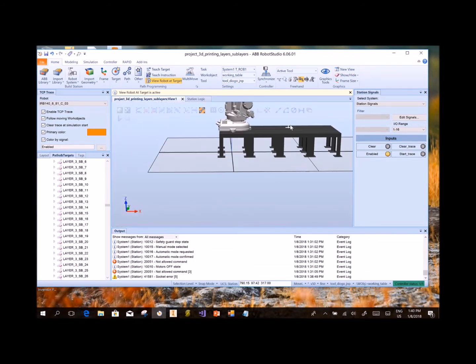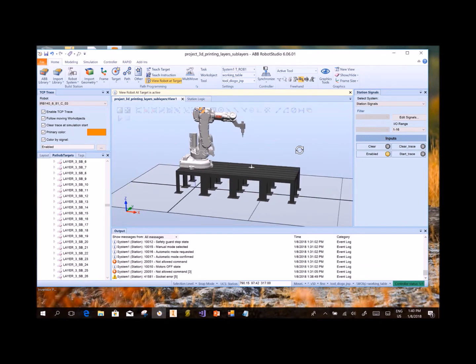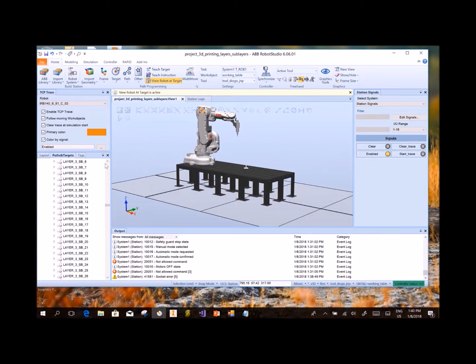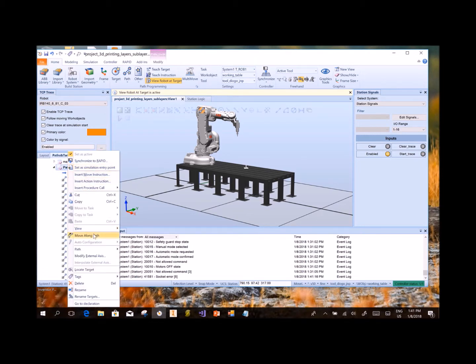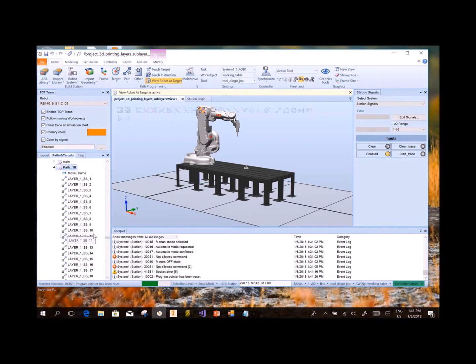If we hide the layers and put the robot here available, and I simulate, this is a 5-minute job to import from the code that was generated from the G-code of Slicer. It's a 5-minute job to have this path assembled, and then I can show you it working and printing, showing the trajectories necessary to print.